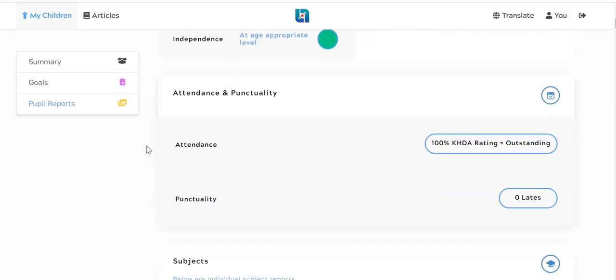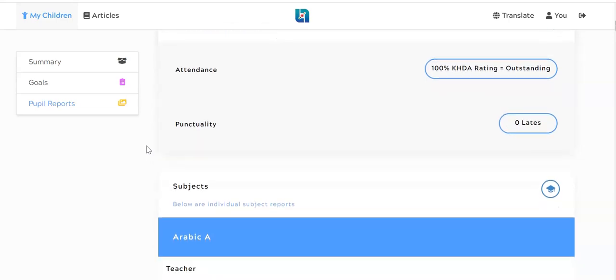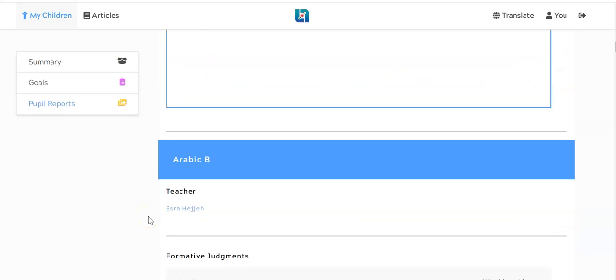As we scroll down, there will be information on attendance and punctuality. And as we scroll down even further, all of the subjects for each child will appear on the screen, and that will be highlighted in blue as per the Arabic A here. And similarly in FS, all of the areas of learning will be situated below as you scroll down.